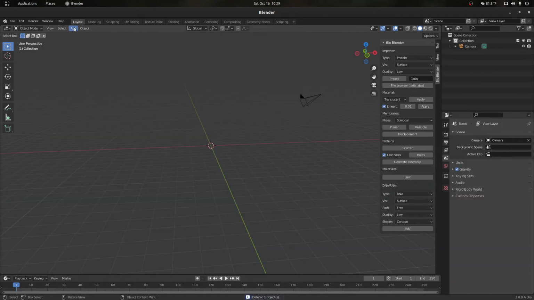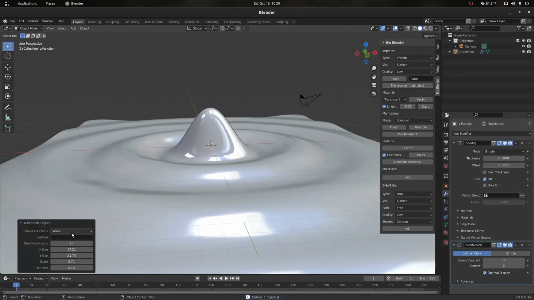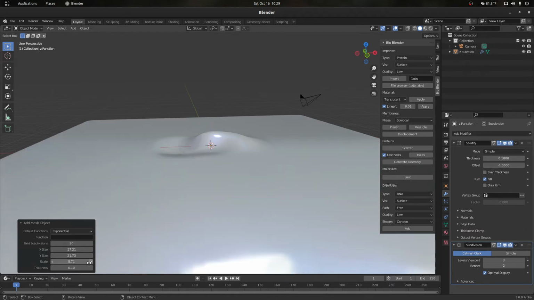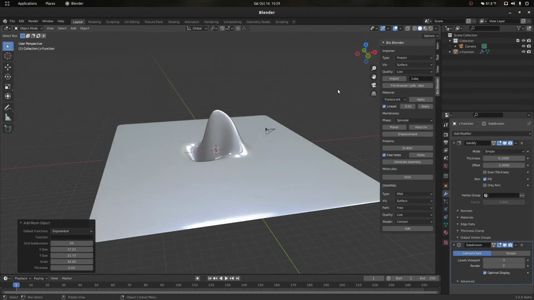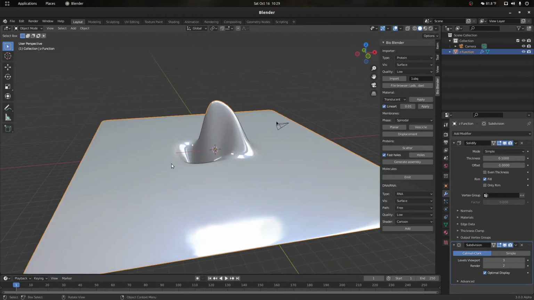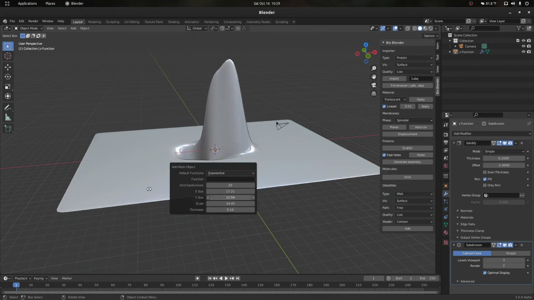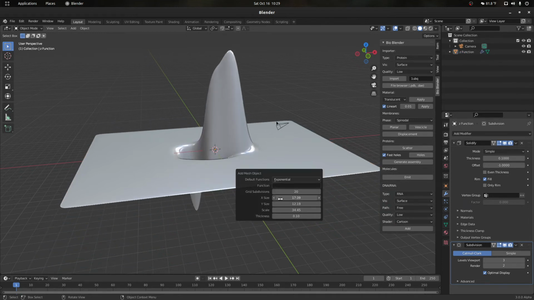Alright, let me go ahead and try user. You can try all these modes. Exponential is also one. You might want to increase the scale on that one, and it looks something like this. So maybe we go down on the scale. It will actually fix this a little bit.